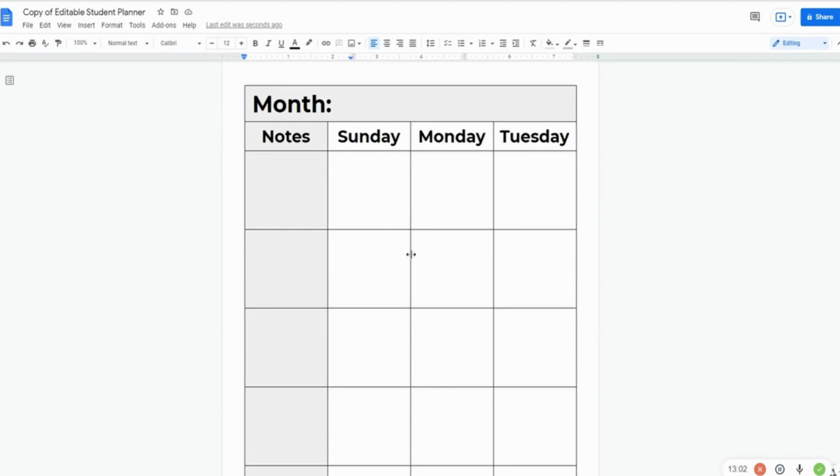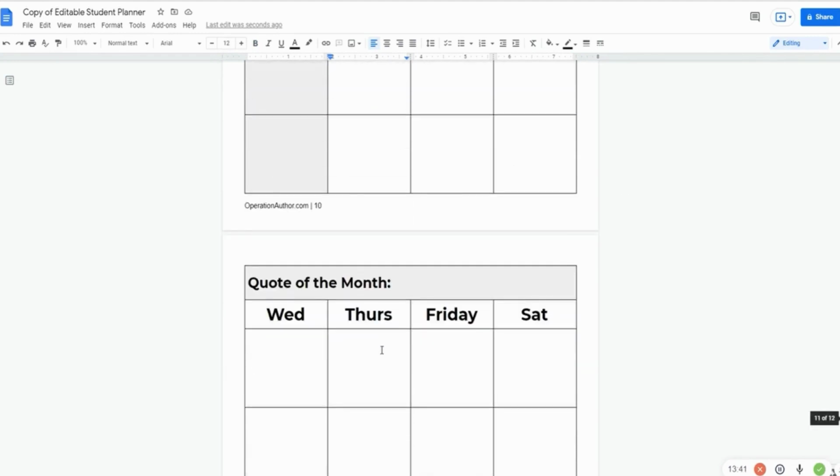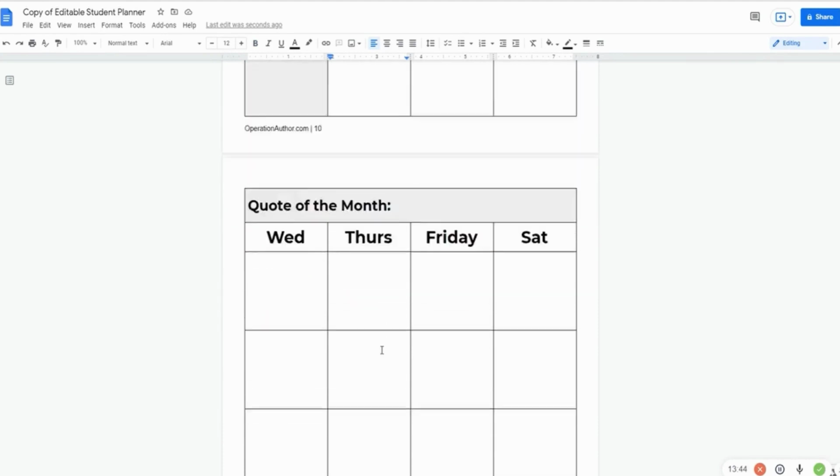Now, as soon as you get the weeks the way that you want them, and you've cut and paste as many weeks as you need to below that first week, you come down to the months and you do the same thing. Now, if you really want to, you can simply copy and paste this 12 times, or however many times you want, and go in and write this down. But if you want to, you can at least put the name of the month up here and figure out which day starts. And if you really would like to, you can go in here and put the numbers in here. If there's anything else that you know that you have immediately, you can obviously put those in here too.